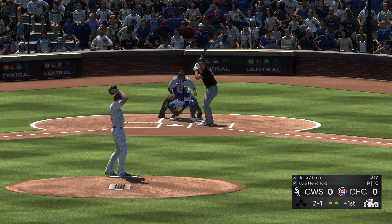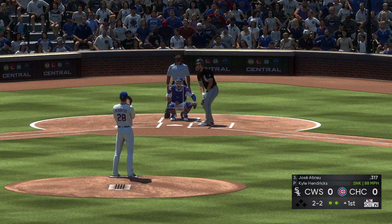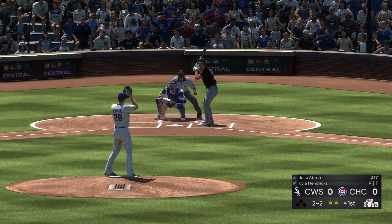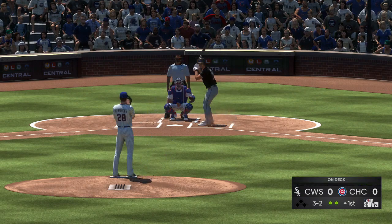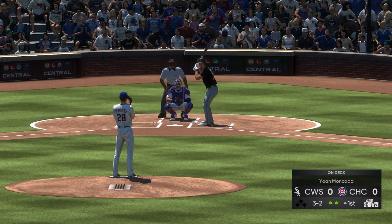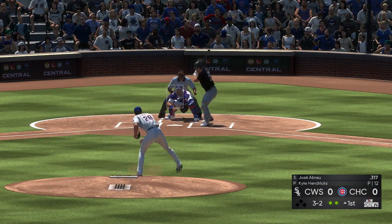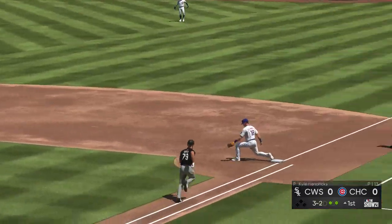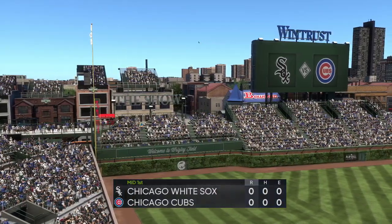The key for him on the mound is to keep the ball down — certainly hollow of the knee or lower. Sinker-changeup guy; if he's going to succeed against this lineup, he's got to keep the ball down. He takes ball three, so it's a full count. On three and two, a changeup — if he can locate it, it's nearly impossible to hit. Throw in the dirt, but a good scoop at first saves an error as this side is retired.